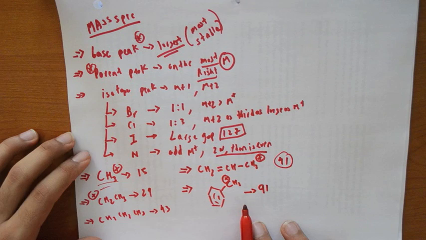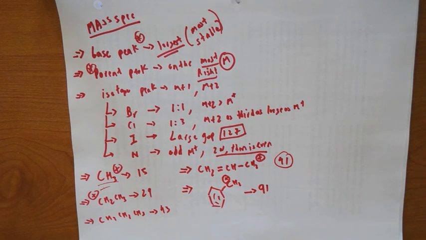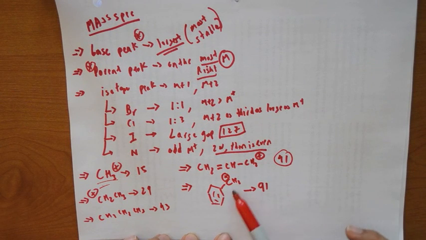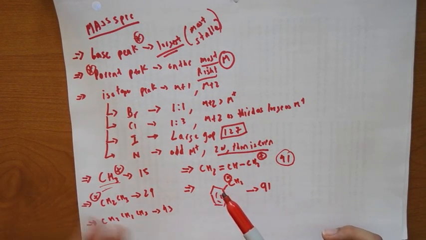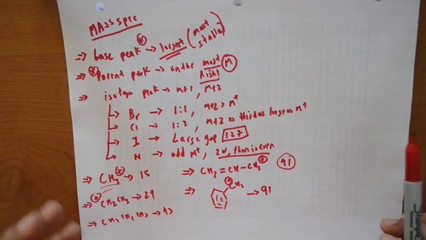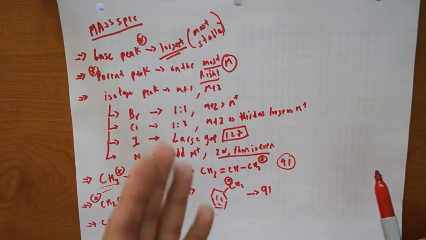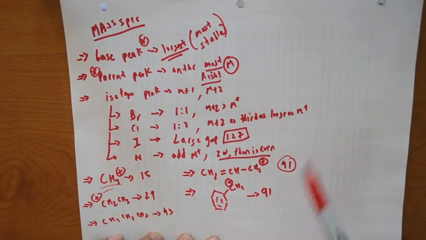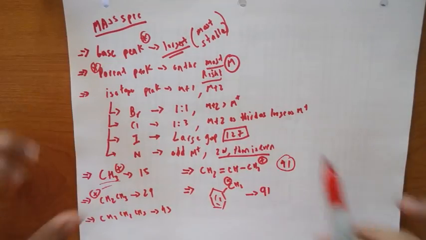This is an important one because it tells you something very important. It tells you that there is a very stable peak after 91 because it can form a lot of resonance structures. We know from previous classes that the more resonance structures something has, the more stable it is, and the larger the base peak it'll have. Okay, so that's some things that I would like you guys to understand.